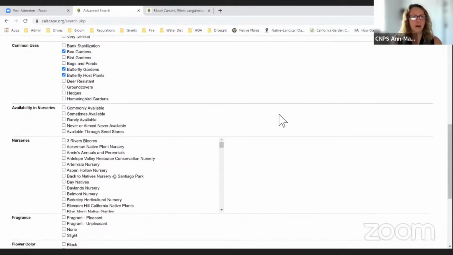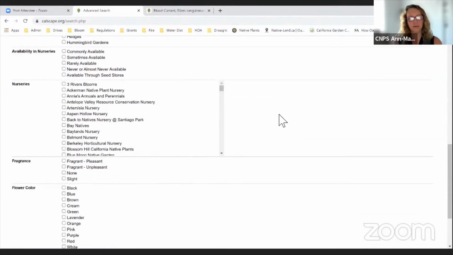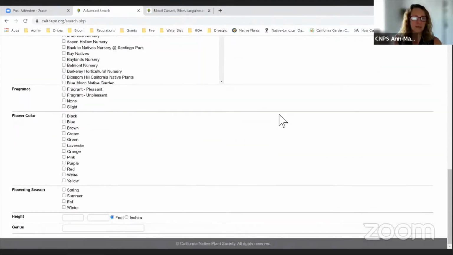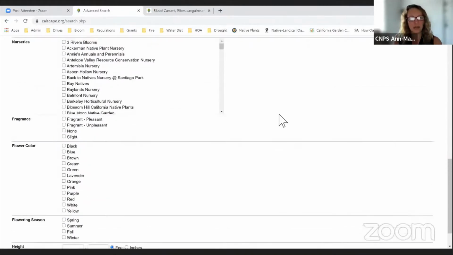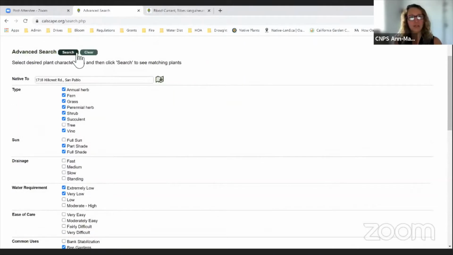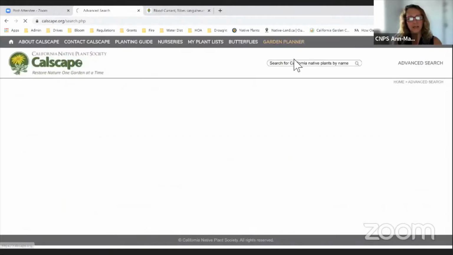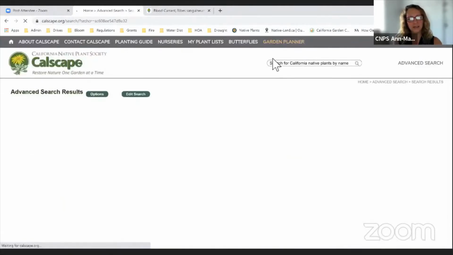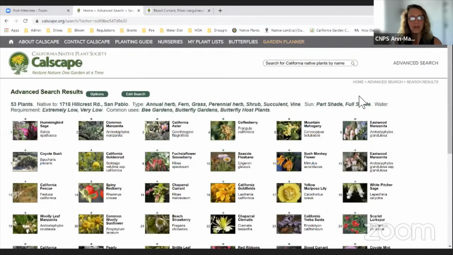You can also look for if they're available at your favorite nursery, if they have fragrance, if they have color, when do they flower, how tall do they get, and it'll give you a lot of options. But you can put in the ones that are important to you, hit search, and we've narrowed it down to 53 plants.